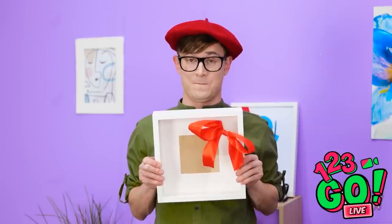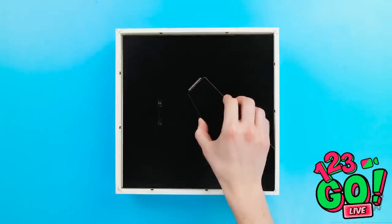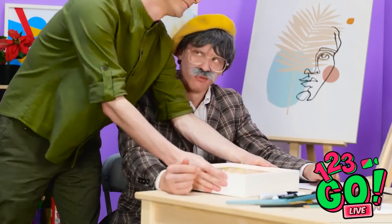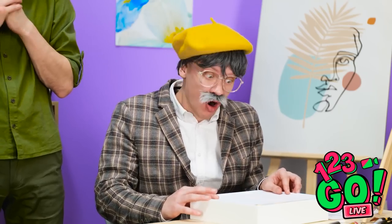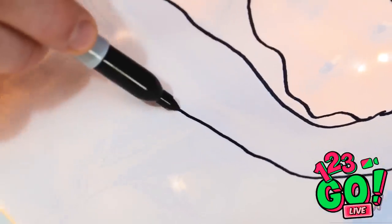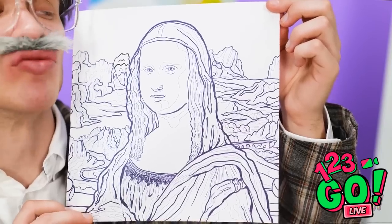Look at those lights over there — that gives me a great idea. I've got this box frame, so I'll need to open it. I've got these little fairy lights and I'll stretch them around inside the box frame. Done. Time to return the back. Wow, this is great! Grandpa, lights in a box — what's the point? Let me show you. Take your picture and put it on top of the glass. I see — wow, look at it glow. It's a tracing box! Now you can recreate that picture. Time to give this another try. I can just follow all the lines that show through. This is working so well. I've just got to finish the last little details. A masterpiece at last — all I needed was a frame and some lights.